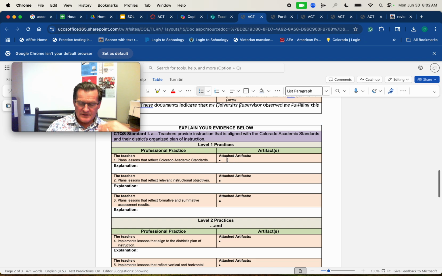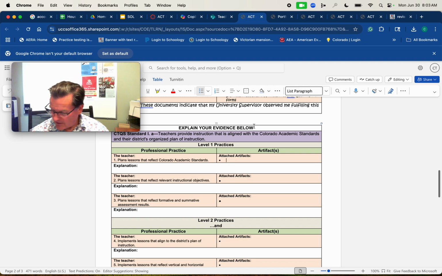If your principal observed it, or if your instructional coach observed it, then of course we're going to need to see that artifact because we don't have that. And then you'll explain that during this observation they saw this practice. It's a little bit more paperwork if you don't use the faculty mentor observation.